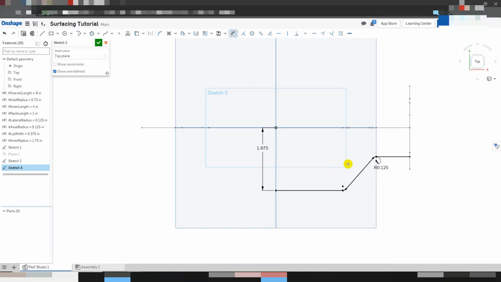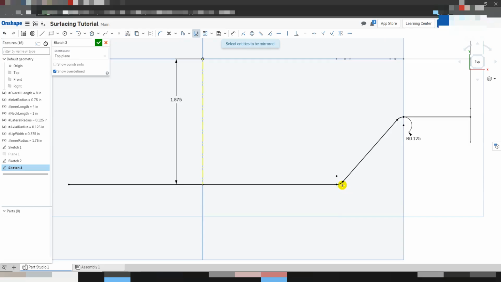And we're fully constrained. Finally, I'll mirror. Create my mirror line. Mirror across this line, these features.